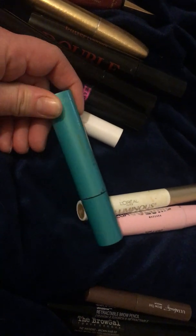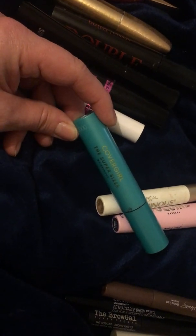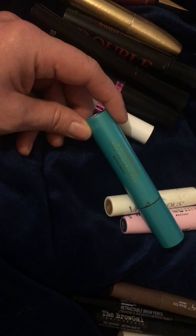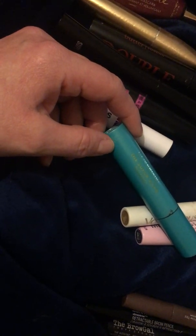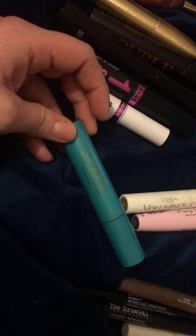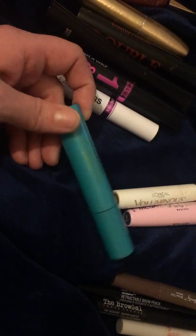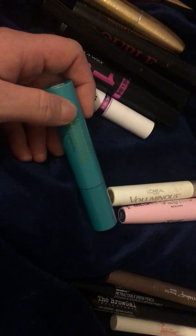This is my CoverGirl Super Sizer in a waterproof formula. I purchased this because Emily Noel says it's one of her favorites. I like using it in the summertime — if I go to an amusement park or the beach. I wear makeup all year long and I do like my mascara, so that's when I reach for waterproof. The wand is more of a plastic spiky type, which I'm not a huge fan of. When I first bought it, it was a very wet formula, but now that it's more dried out, I actually like it more.